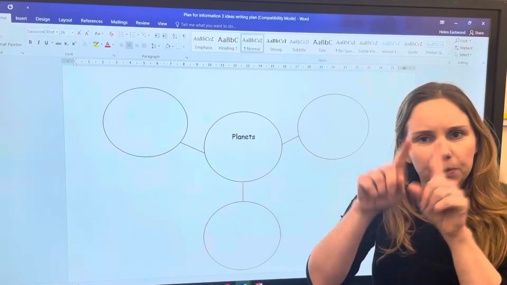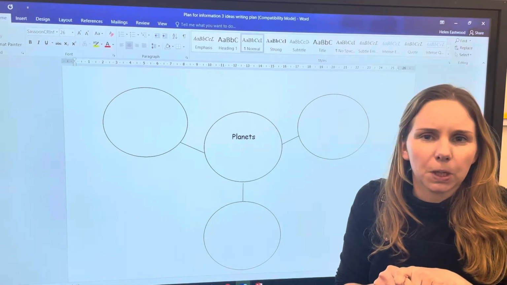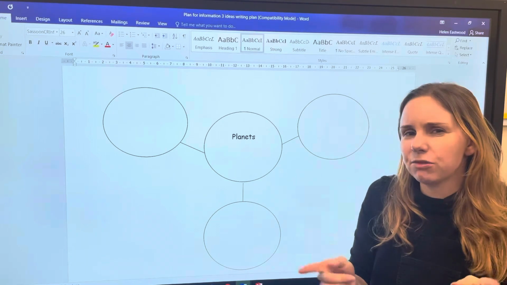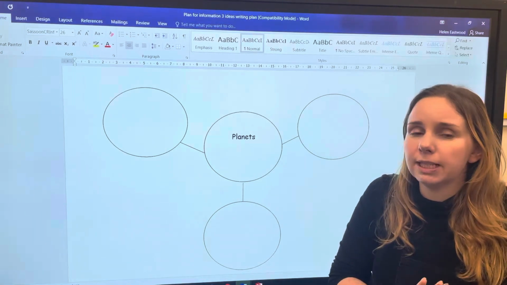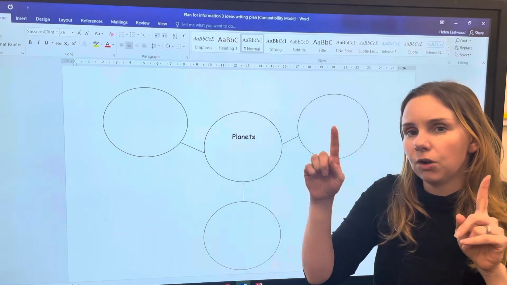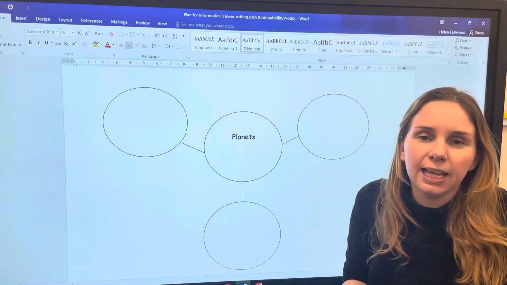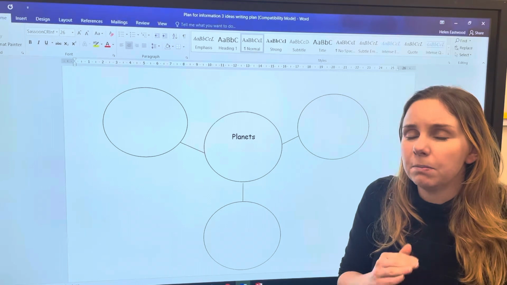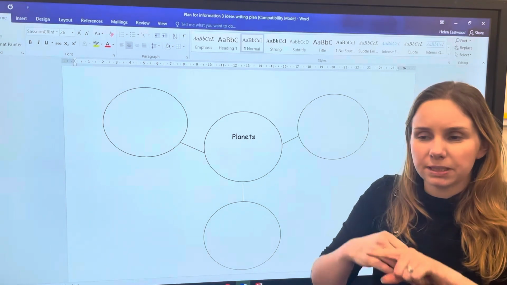In school yesterday we made a start on our planet booklets and we managed to get about 3 of them done, and the children were really enjoying doing them. So if at home you really enjoyed doing your book about the planet yesterday and you'd like to carry on with that, we are more than happy for you to work on that.